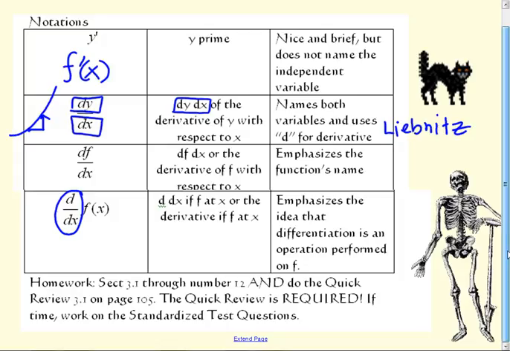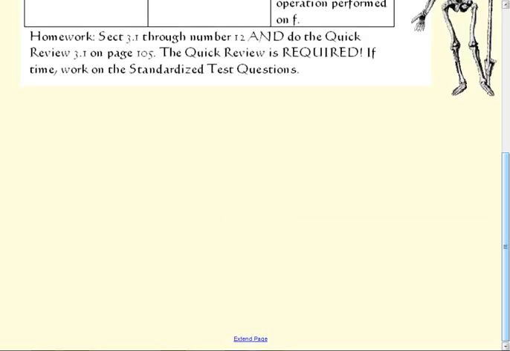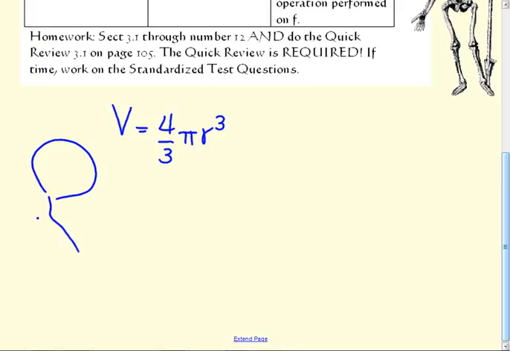So if I had the volume of a balloon is 4/3 pi r cubed. I've changed the variables on you. And if I am blowing up the balloon, okay, that's my balloon, it's not very good. Okay, if I change the radius, what happens to the volume? It changes, right? So I want to see how the volume changes as I change the radius. That's what that means. That's what a derivative is. It's how something changes as something else changes. It's not just the numerator there. It's the whole thing. Okay.